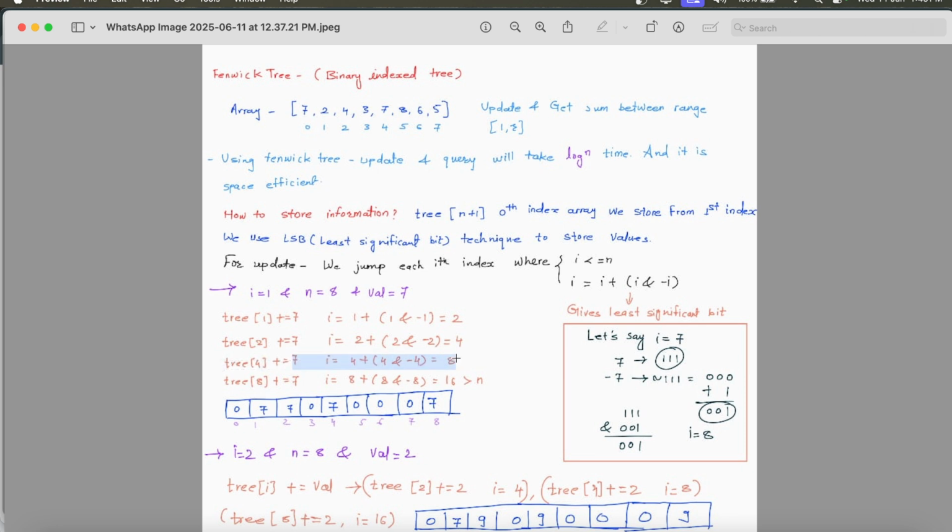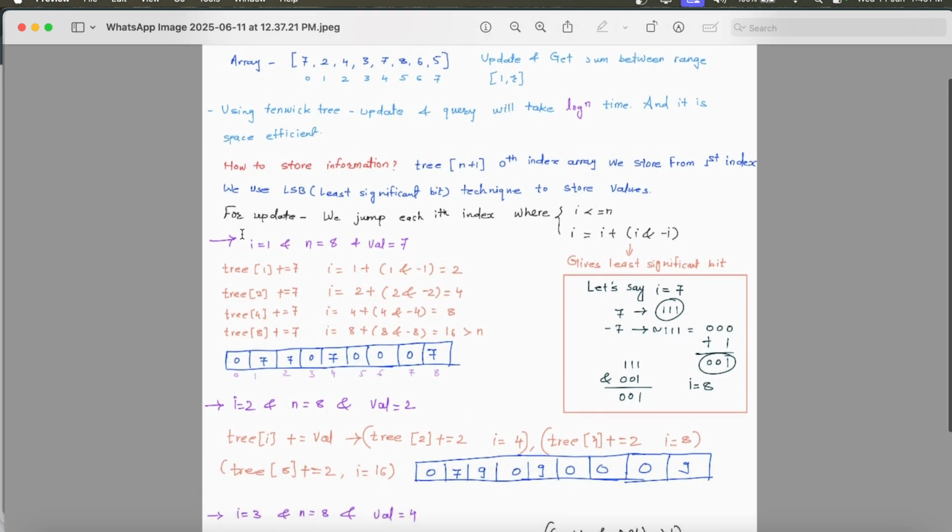Again we try to update it. I is basically 8. We update the 8 value with 7. Now we again try to do the same operation, but now the I value is basically 16, which is actually out of bound, because n is basically 8 and the limit is still 8. And of course, once we get out of bound, is it really necessary to store these values? No, right? So that is something we are doing right over here.